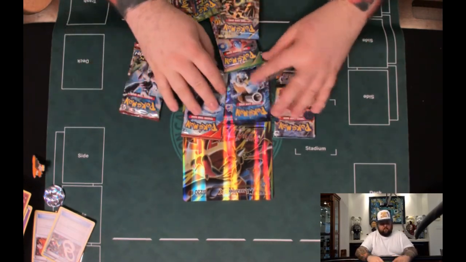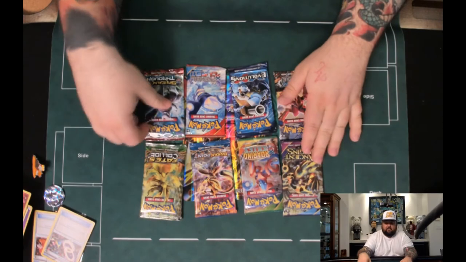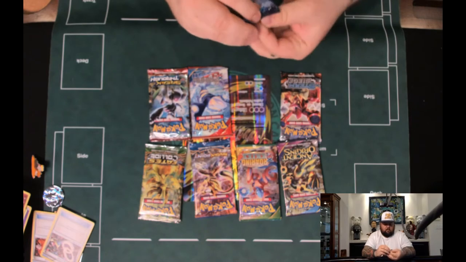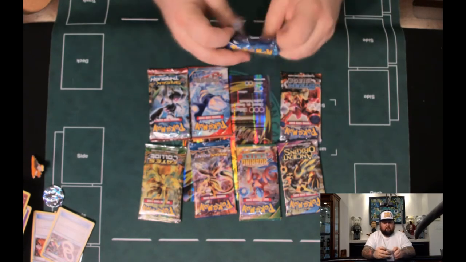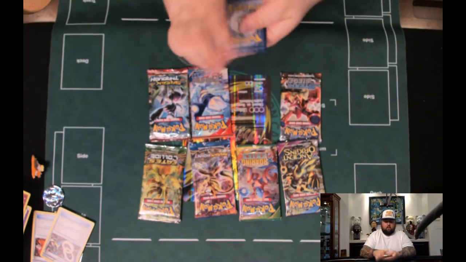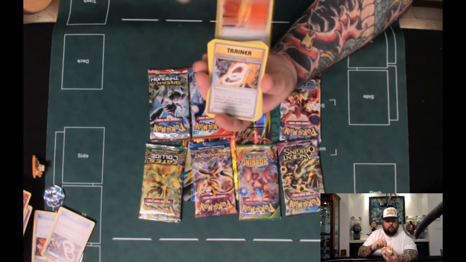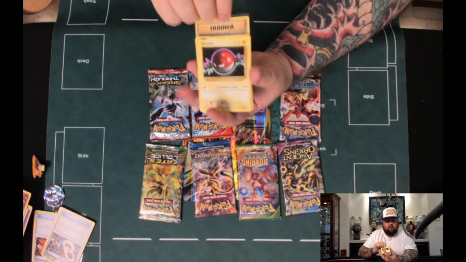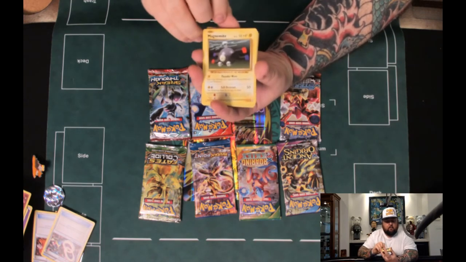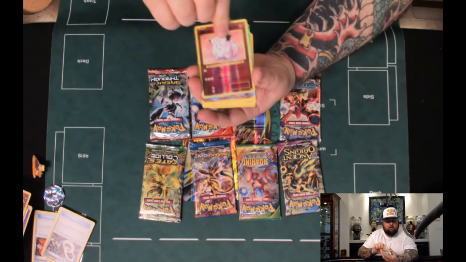So we've got a lot of packs to choose from here. I think we'll save the Roaring Skies for last. We'll go ahead and dip right into it. Start with the Evolutions and see what it brings us. Alright, let's just go through it here nice and quick. Machoke, Super Potion, Charizard Spirit Link, Voltorb, Poliwag, Ghastly, Magnemite, and a Reverse Holo Kakuna.